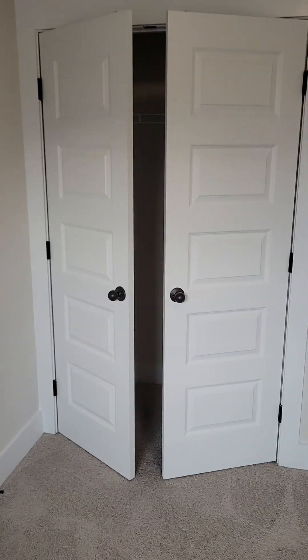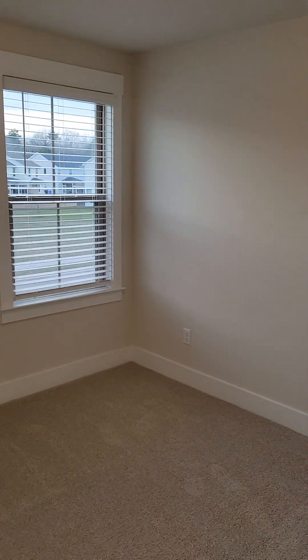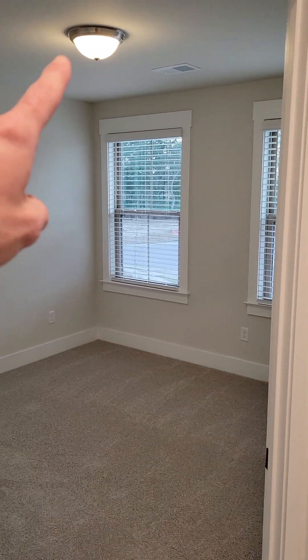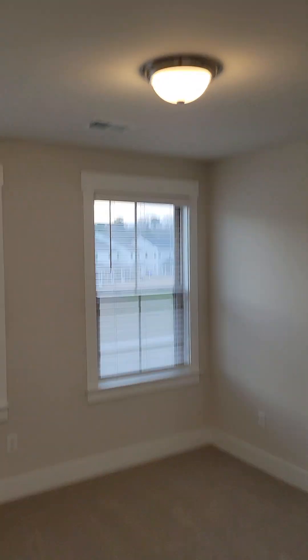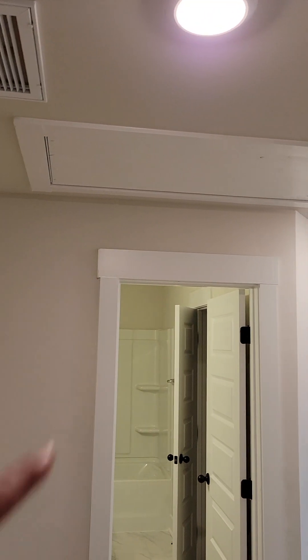These are the secondary bedrooms — they're both pretty much identical. In our old model home we had a queen-size bed staged in one of these bedrooms and it fit really nicely. Of course you'll notice the blinds that are included. That ceiling box is actually ready to go for a fan — there's a switch right now that does nothing, but you could add a fan and have one switch for the light and another for the fan itself. Pull down the stairs here and you have insulated attic access with extra storage space going all the way across — a good bit of storage.